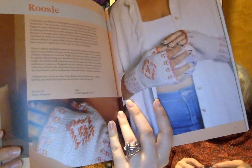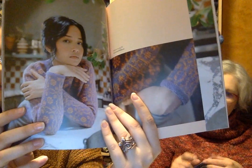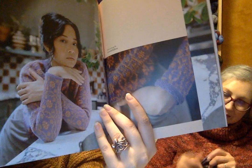And then we have some fingerless mitts named Rusi. Also very pretty. And then a sweater called Coverlet, which is just stunning. Honestly, I could see making it in something like I did my swatch for my steeking class, like doing a dark and a light of the same color. It's just gorgeous. It's delicate and beautiful. I think it's just so lovely.